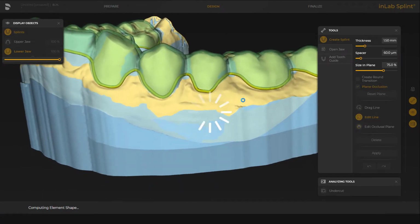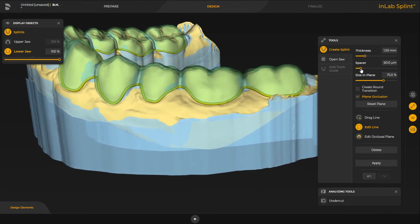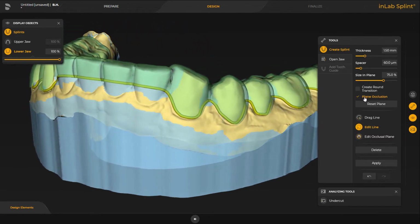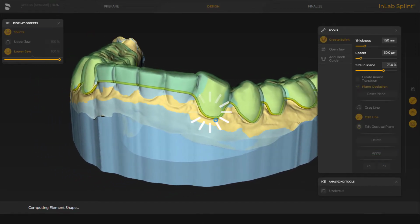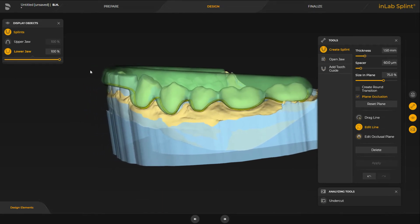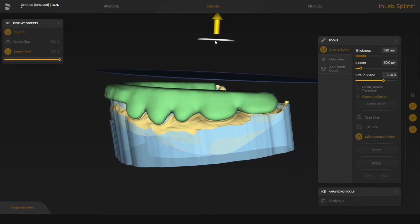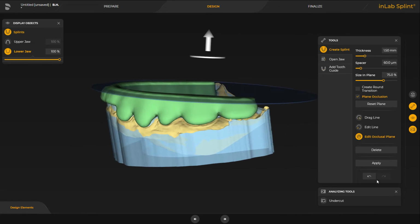The next step would be now setting the parameters. In this case, the thickness, minimum thickness, the spacer we want to have, and the size of the plane occlusal surface in case we want to have a plane occlusion. And now we click on apply and our splint will be created. In case the occlusal surface is not where you want to have it, you could do so by changing the line or even the orientation. And then the software will change the orientation here.